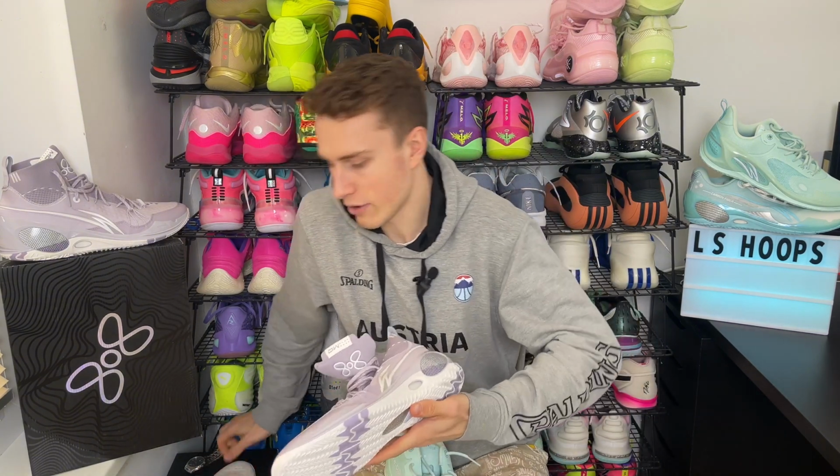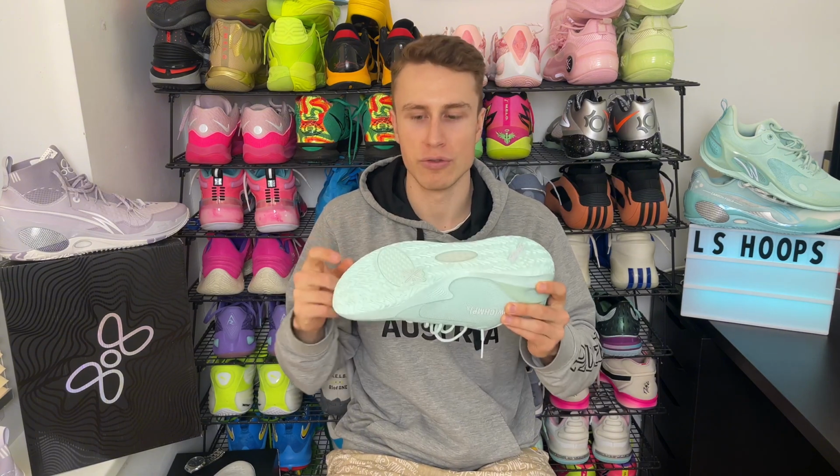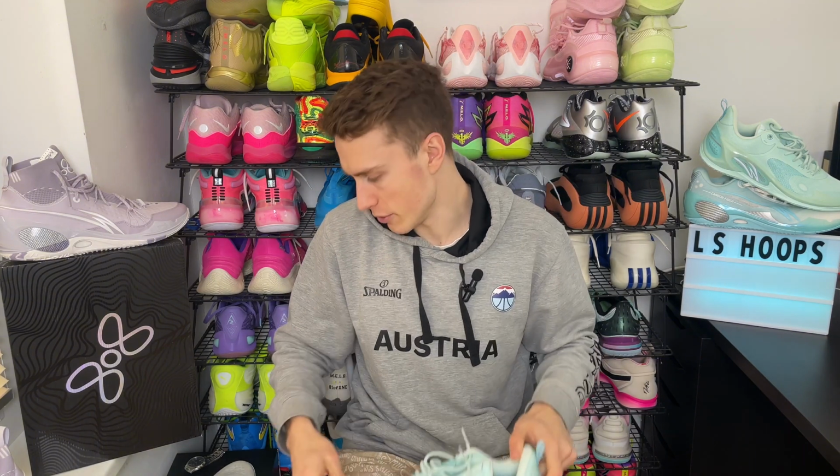We're going to start off with traction performance of the regular version of the 808 Free. It features a kind of wave-like traction pattern with a regular rubber setup. It's not specifically made for outdoors, but it's still very, very durable. The grooves are thick and hard to move, and indoors they also work very well, so it's a really, really well-performing traction setup that also has no problems with dusty courts, at least from my experience.